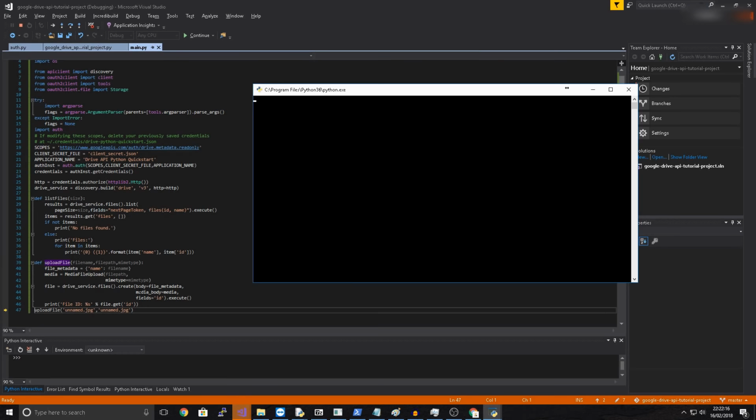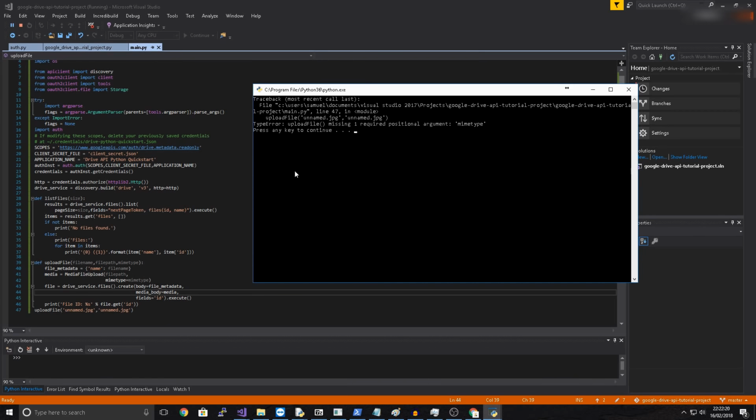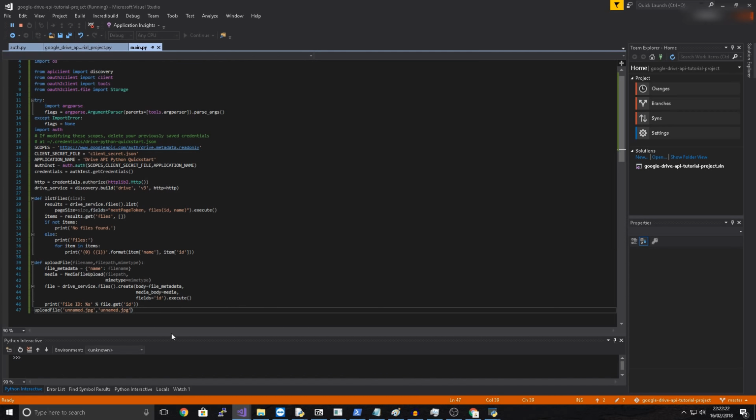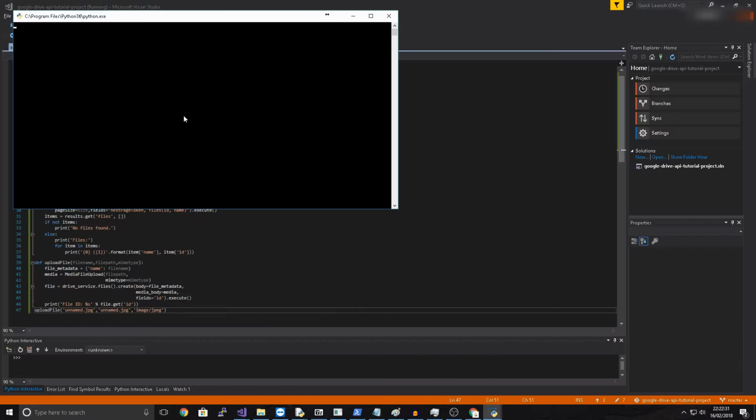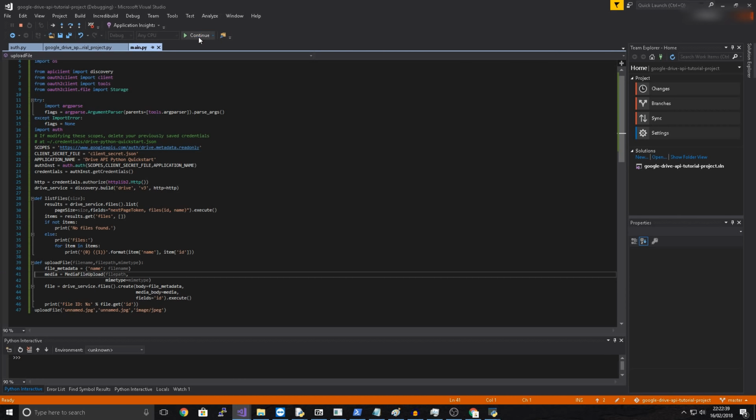And it appears we may have run into an error. Let's just check what the error is. Oh, silly mistake, we forgot to add the MIME type. The MIME type is just image/jpeg. Easy mistake to make. So now when we run it, file upload MIME type. Did we enter the correct MIME type this time?